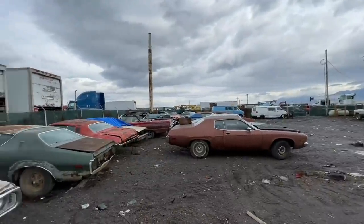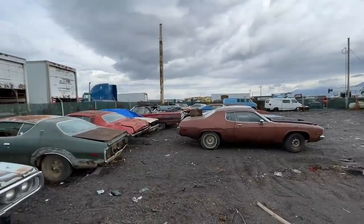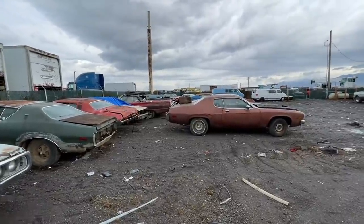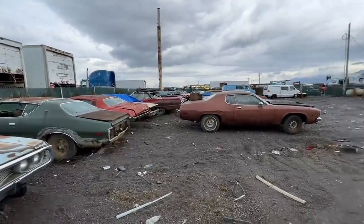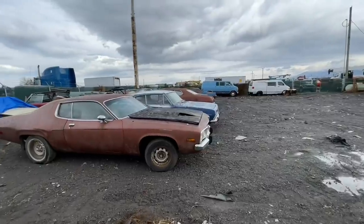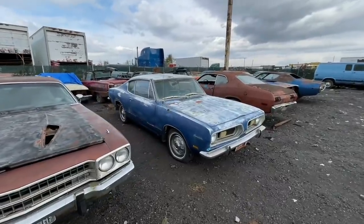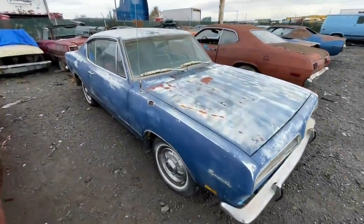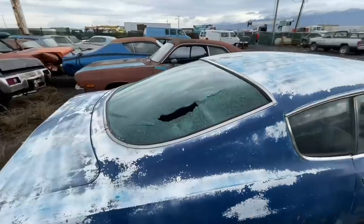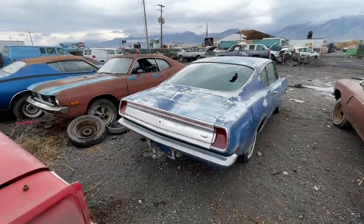All you guys have probably seen the New York episodes — these are those cars. We're just waiting on paperwork for them. As soon as the paperwork comes back from Utah State, we're going to be listing a lot of them for sale. There's also one we just picked up that you guys haven't seen: this is a little 69 Barracuda Fastback — it's a Slant 6 automatic. It's a complete car other than shortly before we purchased it, a tree limb came down in a windstorm and hit the back window. That car is going to be listed for sale shortly.